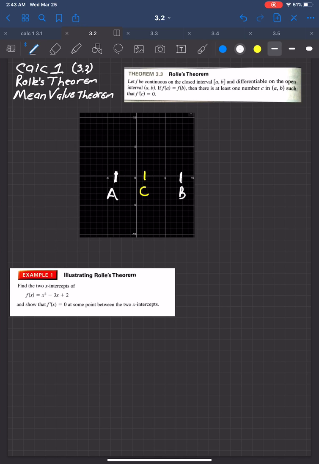All right, so Chapter 3, Section 2, the two main topics are what we call Rolle's Theorem and the Mean Value Theorem. And the Mean Value Theorem is quite incredible, actually, and has some far-reaching implications.